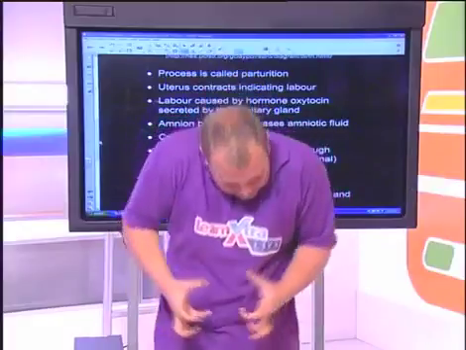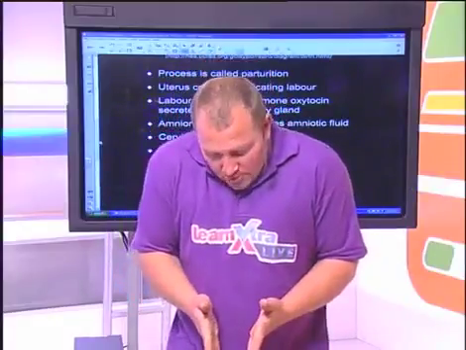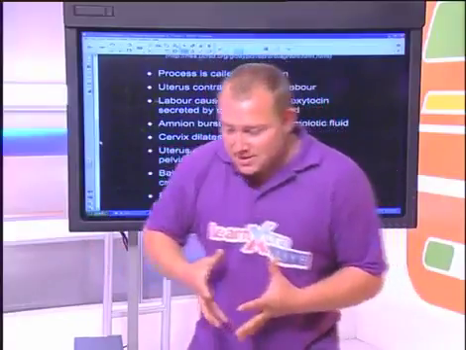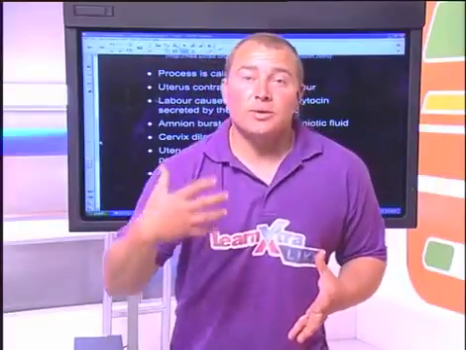Now it's time to give birth. So what happens is the pituitary gland sends a hormone called oxytocin. And that hormone goes to the uterus, and the uterus starts contracting. And remember that the cervix is going to start opening slightly. But as you do this, what happens when you push a balloon like this? It pops. So the amniotic sac bursts, and then the amniotic fluid comes out, and that is when you're in labor. Your waters burst, and you're in labor.